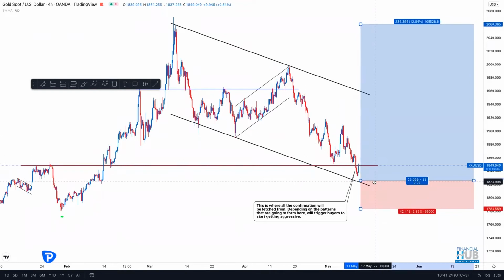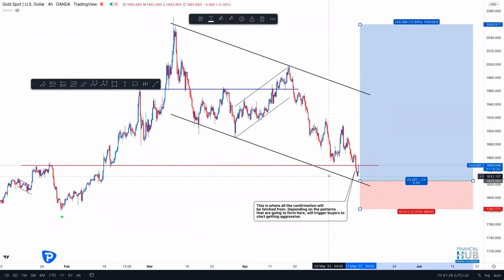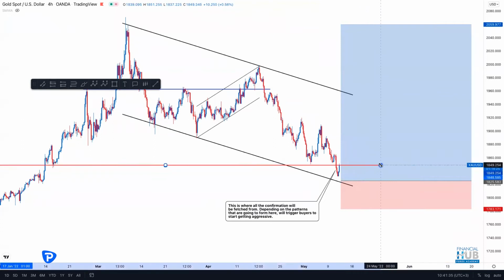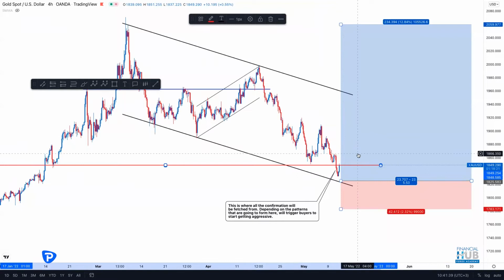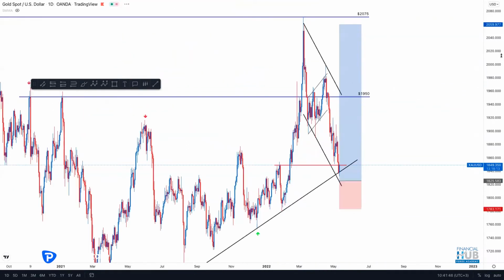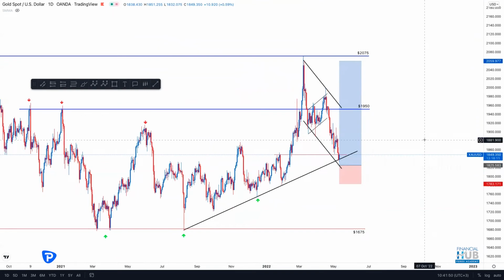Let's see if the market can get that further move to the downside and get a confirmation candlestick. I won't just buy because the market has gone to 1825. I'll wait for a confirmation candlestick and start buying in slowly. And if the market closes above this highlighted region, which is the 1850, then I'll be confident that the market can continue moving up at least back to 1900 before we predict further movement to the upside. Okay, so that's what I'm watching on that one. That covers the daily chart, and yes, a lot of confluence to be watched around this level.